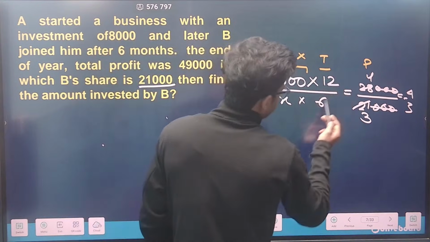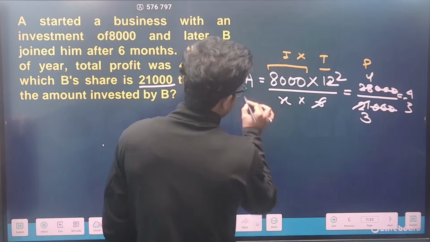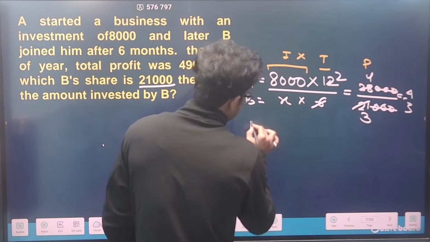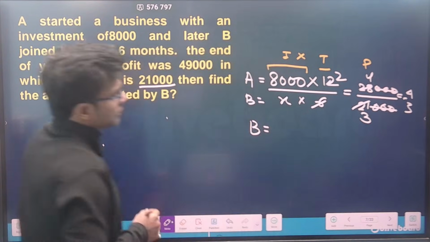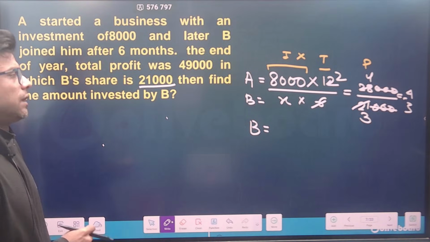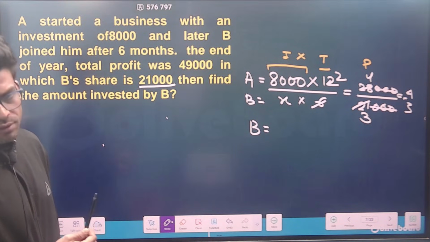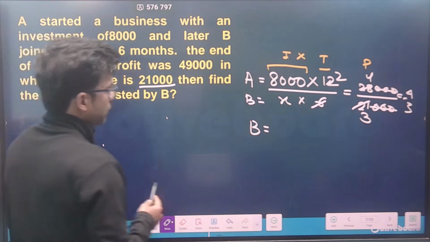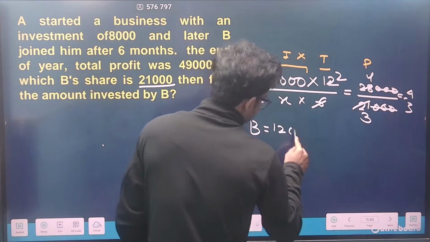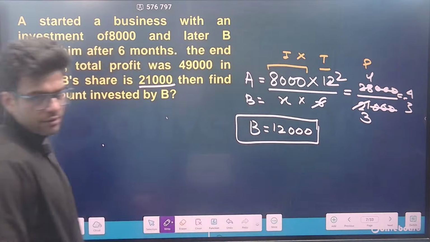And this will go like 6 to 12. So you can just cross multiply it. This is basically B's share. So the value of B would be how much? Come on. Now it is in its simplest form. Can you just multiply? The value of B would be 12,000. Yep. The value of B would be 12,000. I hope you got this, everyone.